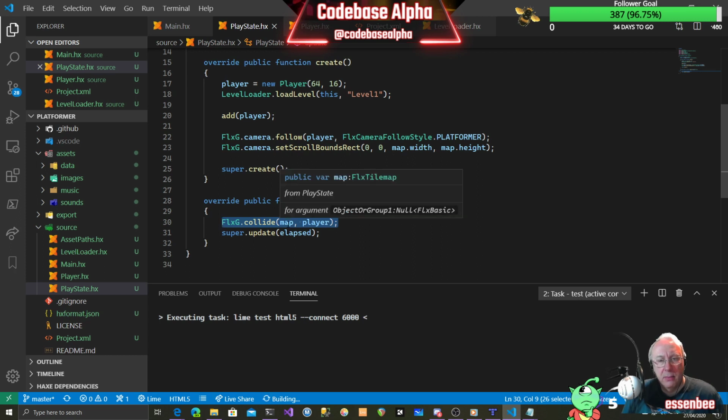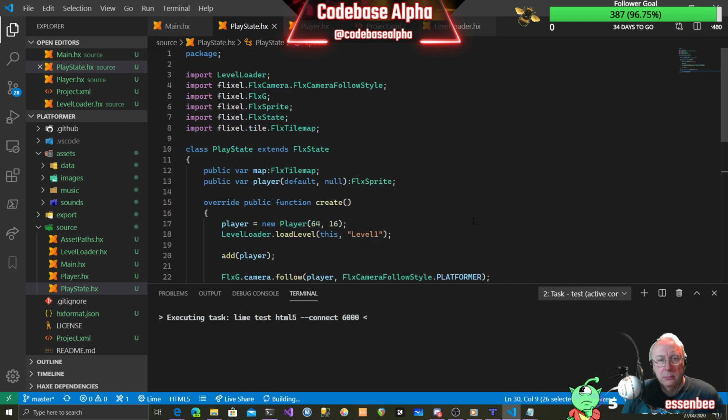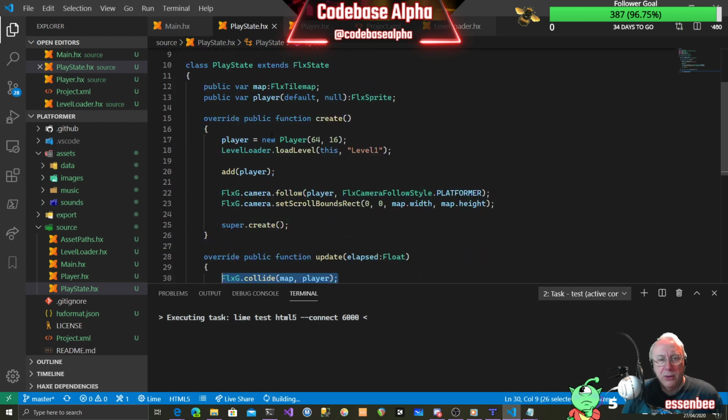Is that actually set to anything? When we create it, map is being set by level loader, isn't it?